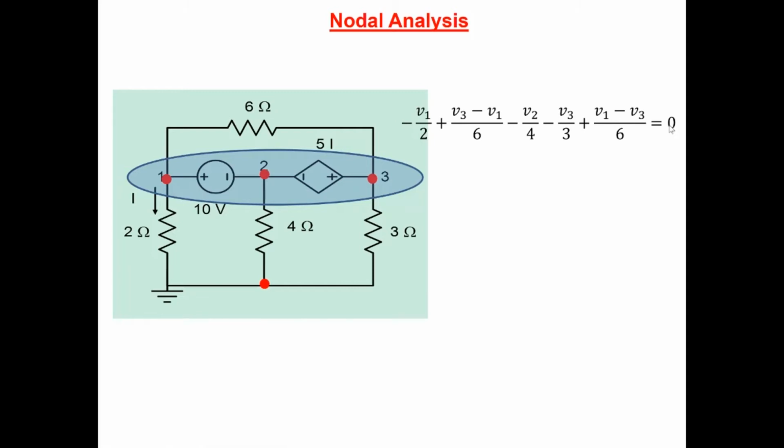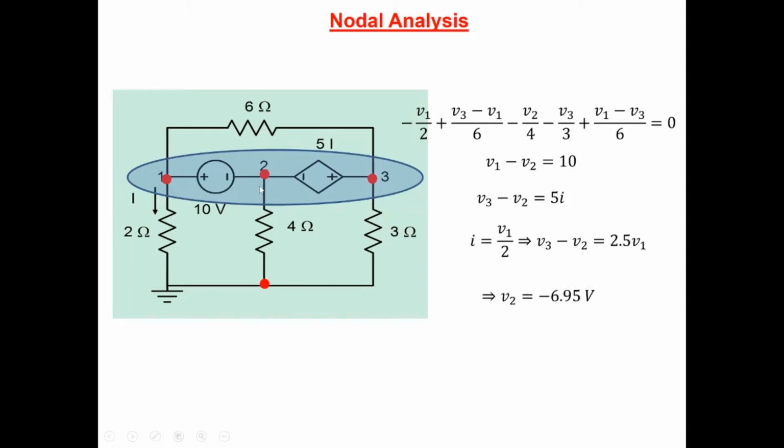And the other equations that we get are basically the relationships due to the voltage sources here. So V1 minus V2 is 10 volt. V3 minus V2 is 5 times I. And I is nothing but V1 by 2. So we can take the equation V3 minus V2 equal to 5I, and that becomes 2.5 V1. So we now have one equation here, a second equation here, and a third equation here. We can solve them and get the answers that we're looking for.